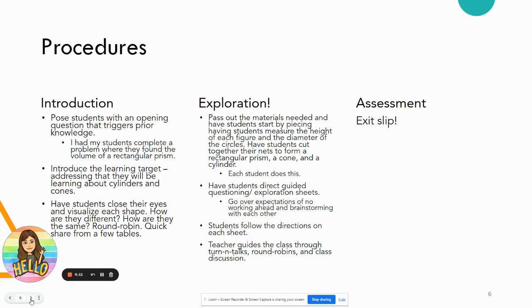Of course, you're going to need to pass out all the materials, and there's a lot of material work. It's going to take a while for the kids to cut out all of those nets and piece them together. I recommend that before you have them start cutting them out, have them make their measurements and see how tall each of the figures is, because it's going to be much easier for them to measure before they start piecing it together.